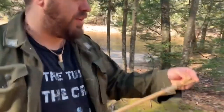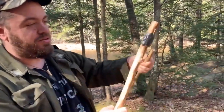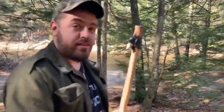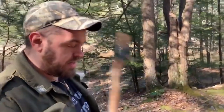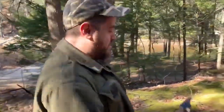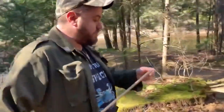So I kind of destroyed my dart a little bit playing with it, but that's okay. I have more of this at home. I guess I threw it too hard. This is the part that hooks in. I don't know what happened there. Probably threw it too hard. And this is old. Like I said, I made this one when I made this. So yeah, I threw it down thinking that was sand, and it was like bedrock. So the dart point got stuck in there, so I had to break it off.